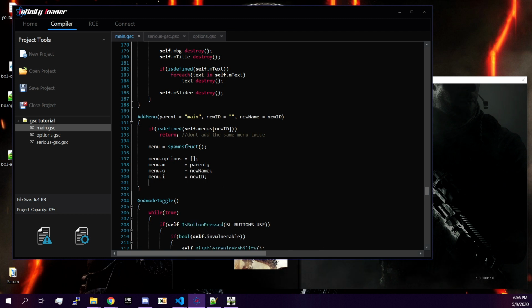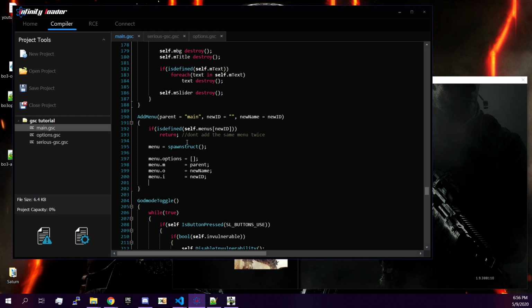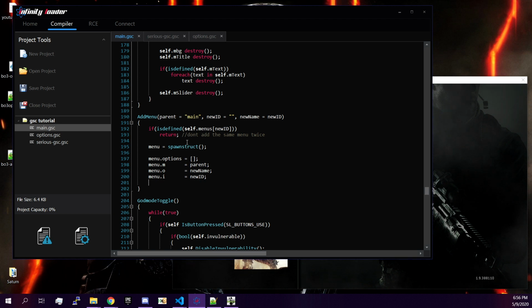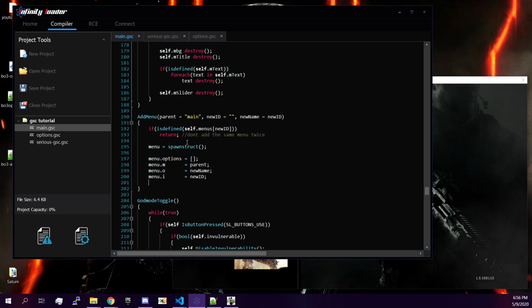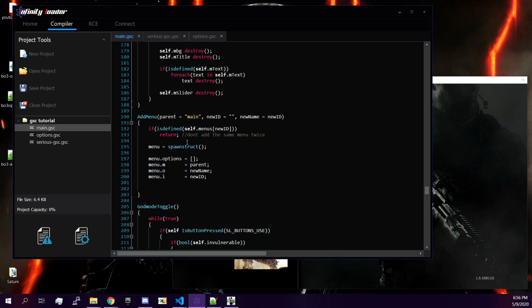I generally do not suggest using one-letter variables like this. It's really not descriptive and makes the menu really hard to read, but because we are making this from scratch and we only use this in the menu structure, you should be able to understand what they mean, and they are relatively unique to what their function is, and this will just help us with readability as well in other situations. So I'm making an exception to my rule of never using one character variables.